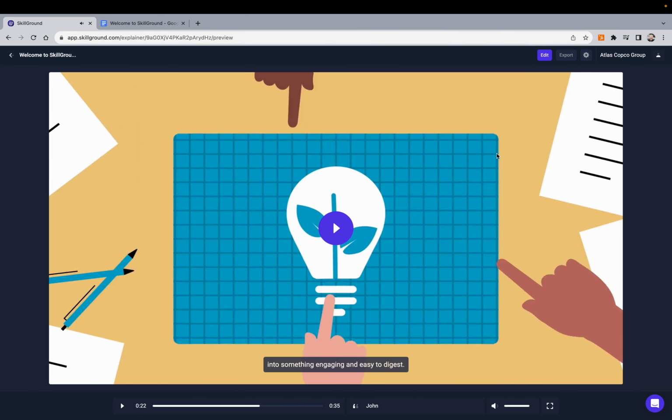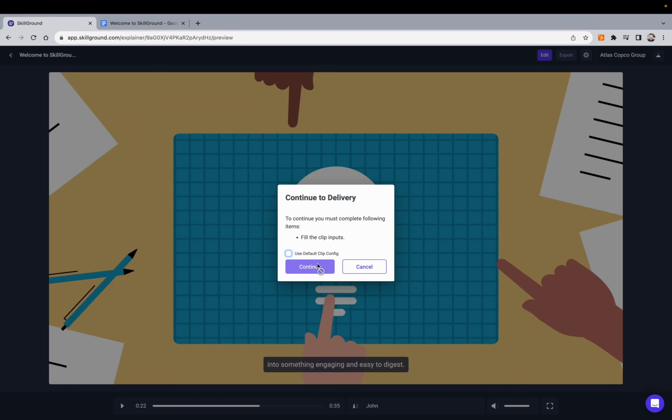And when I hit play here, we'll be able to see the video with subtitles that will also be available when we export the video. But keep in mind that the actual placeholder texts and images aren't visible in the preview. They'll be visible once we export. So let's say that we're happy there. Then I'm able to hit the export button. And I want to use the content that's been used, and I hit continue.